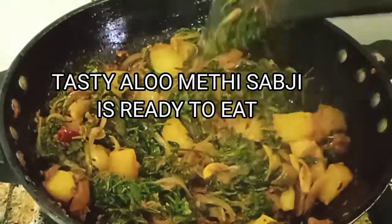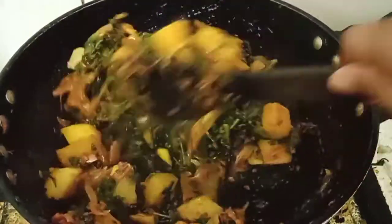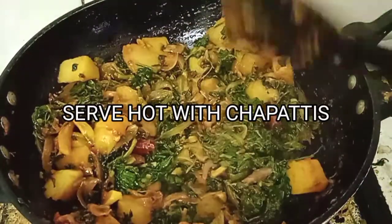Tasty Aloo Methi Sabji is ready to eat. We can serve it with hot chapatis or pulkas.